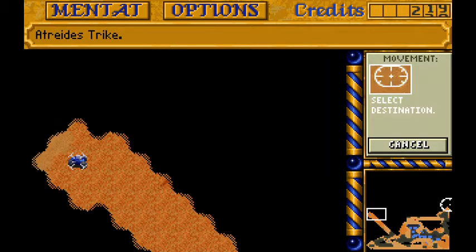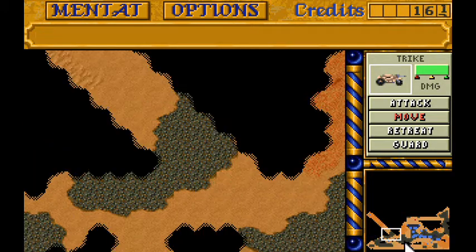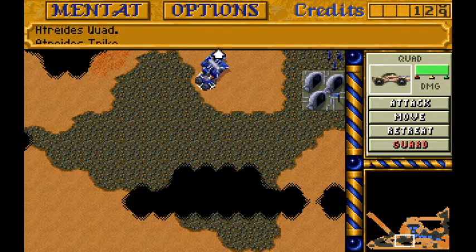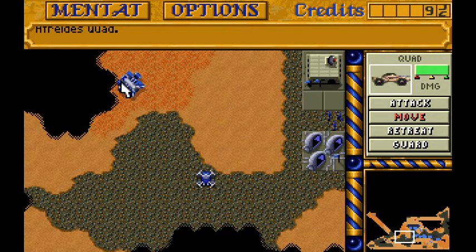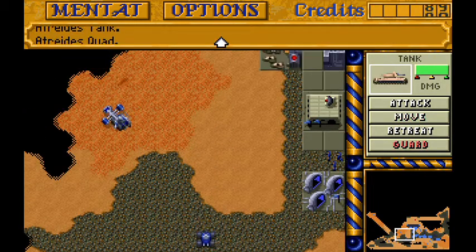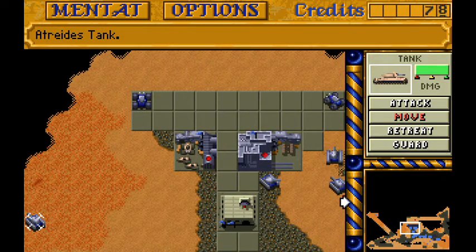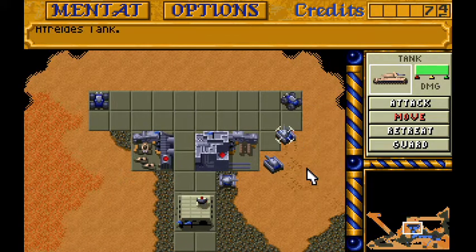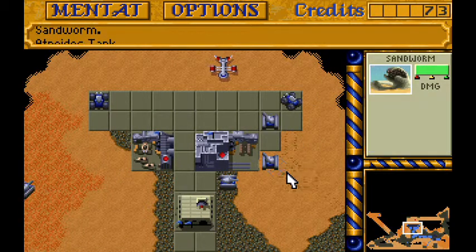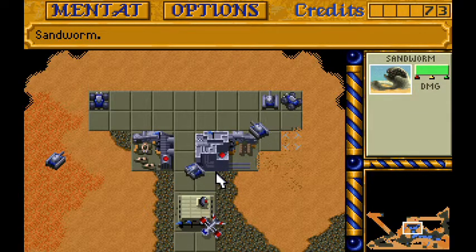Here's a large spice field. This might be worth an expansion. There we go. Construction. A quad and unit deployed. And a tank. Get away. Don't you go away. No. Oh. Those sandworms.